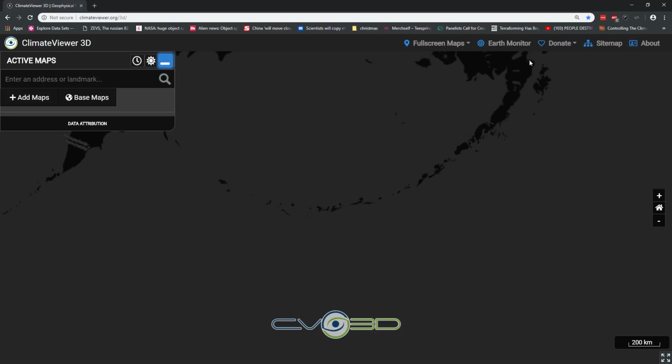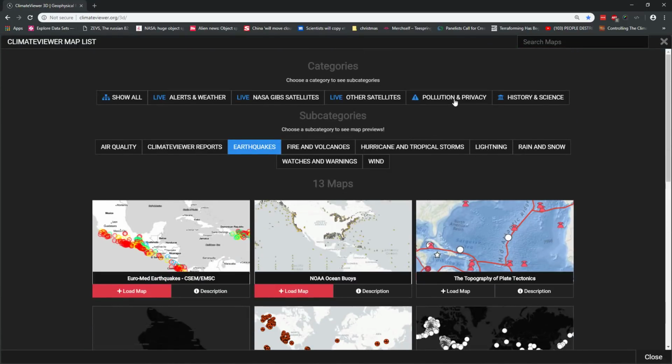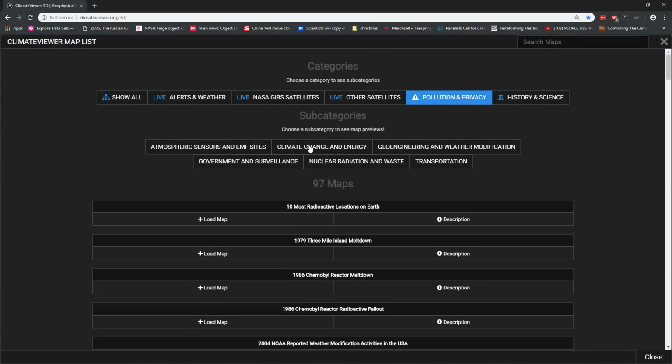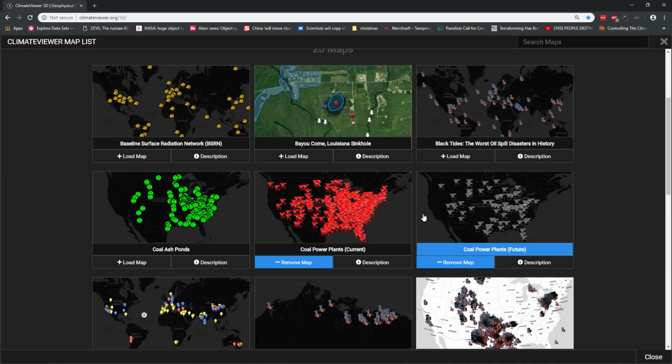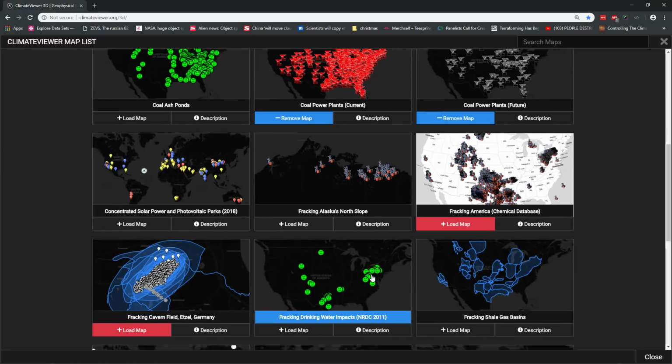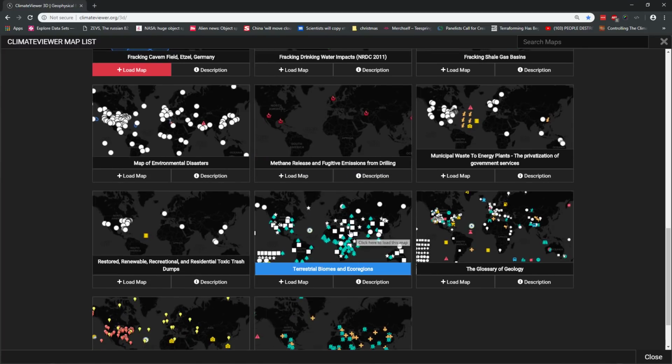It's been a love-hate relationship between the two of us, but I wish him no ill, of course. But you can see all of those. Just come to my pollution and privacy section. Click on climate change and energy, and you can see all of the coal power plants. You can see the coal ash ponds for all you guys talking about fly ash.